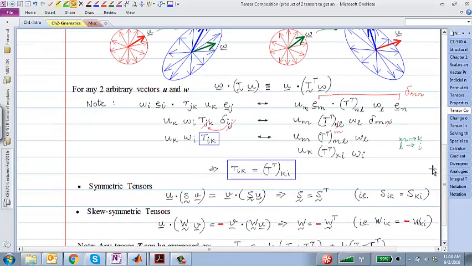So yeah, there are lots of times that you have to use a tensor transpose, as we'll see later on when we are looking at deformations, which will come in chapter 2. The strain tensor is defined by taking what is called a deformation tensor and multiplying it with its own transpose. And there is a reason for that, because you want to remove rigid body modes, and we'll come to all that. So yes, there are very good reasons to understand what a transpose is and how it is used. We'll use it later when we are defining deformations.